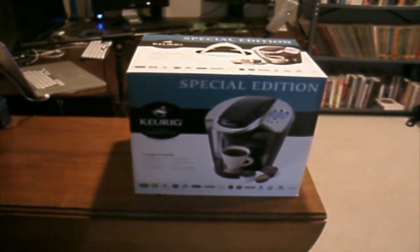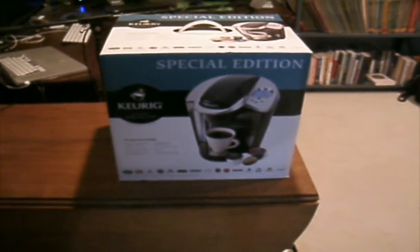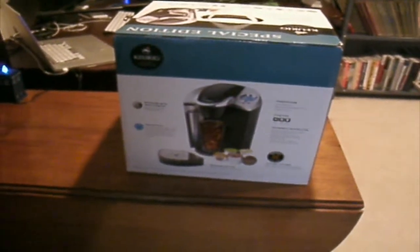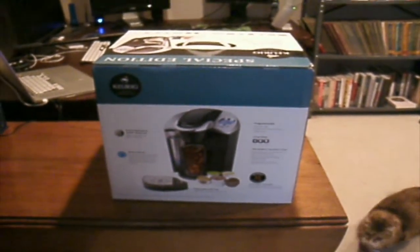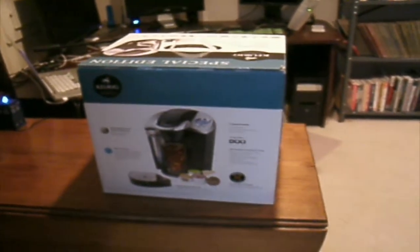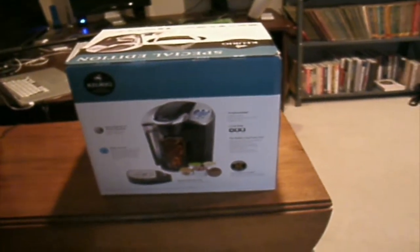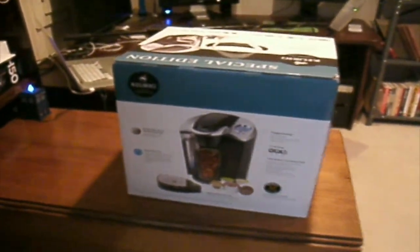Here's the latest gadget that I have for my little home office. And yes, it's a coffee maker, but it's a lot more than just a coffee maker. It can also make cold drinks, hot coffee — it does quite a few things. There's three different cup sizes: your smaller tea or espresso type cup, your regular American coffee size mug, and then your travel size mug. It comes with 12 cups of coffee already — at least the little packages for it. So let's go ahead and open it up and take a look inside.